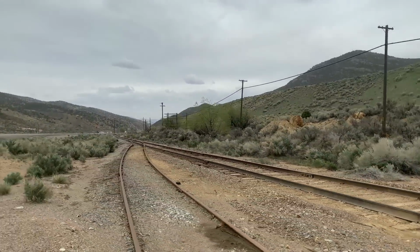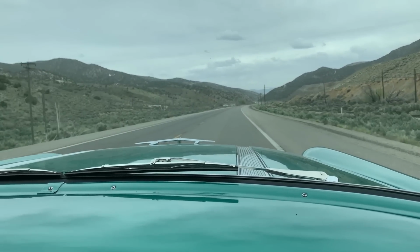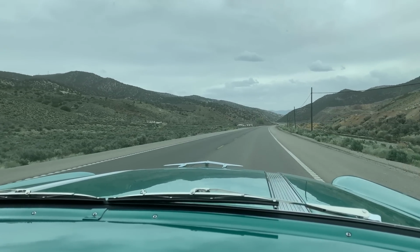And actually, Rat Fink reunion was just yesterday. Right. And we were there. Of course. Everything's kind of delayed here. This was last weekend that we were playing with this car, and then this weekend we're at the Rat Fink reunion. Yes, I'm glad the road leads there from here.